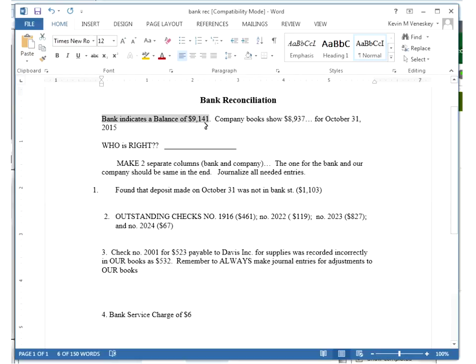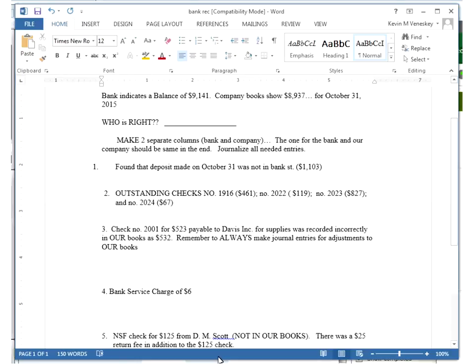So we're going to have one side of our piece of paper showing an ending balance of $91.41, and then our book showing slightly less at $89.37. And then I ask the question, who's right? And well, the answer is really nobody. Both of these aren't actually 100% correct. The bank knows some stuff that I don't, and we know some stuff that the bank doesn't. So we're going to update both sides, and when we're all done, both sides better balance.